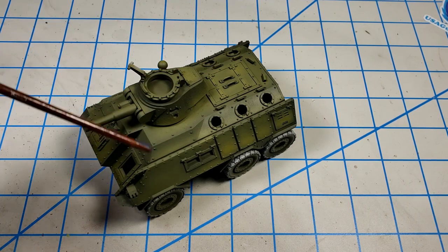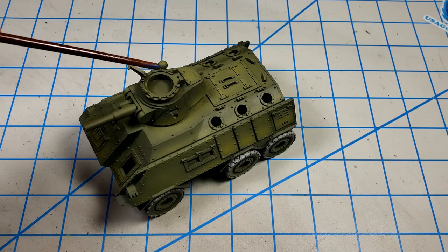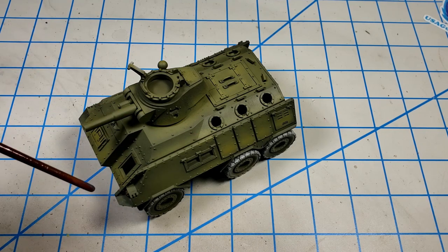Right now it looks a little comical. If I just called it done right here, it would look a little silly. But like I said, later weathering is going to take advantage of all of this coloring and shading.